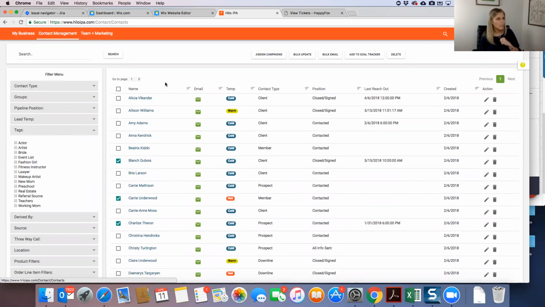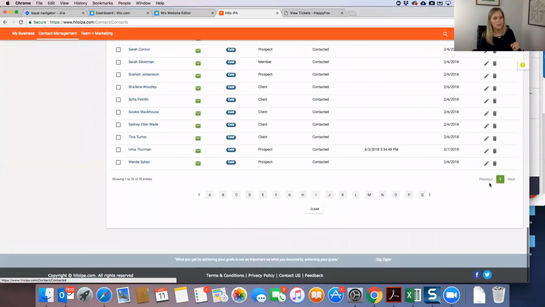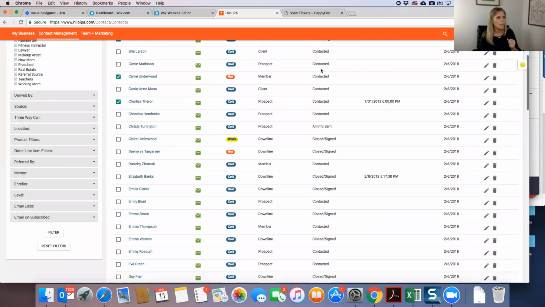So here on the contact list page, one of the things that we added was the page numbers are now at the top. And we also have this go-to page. I only have one page of data here, so I don't have much to show you as far as how it jumps. But if you had 10 pages of contacts, Kathy, for you, this might make sense. Because when you get to page 6, you don't have to page through all of them. You can just jump to the page. We added it up here as well as at the bottom of the page. So no matter where you're navigating, you can page over, and it'll keep you there.